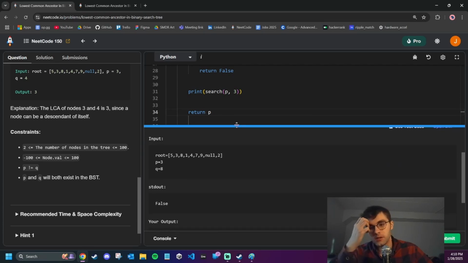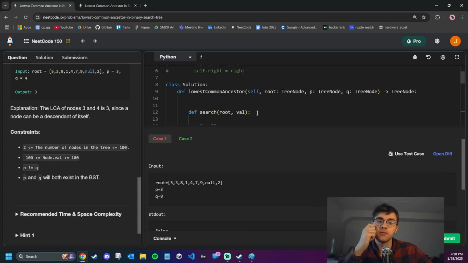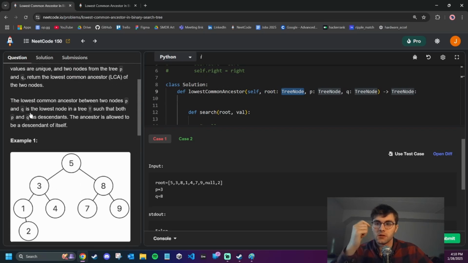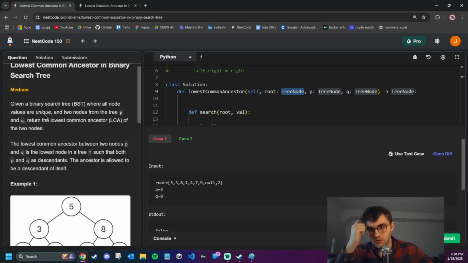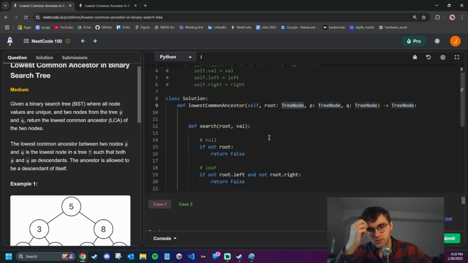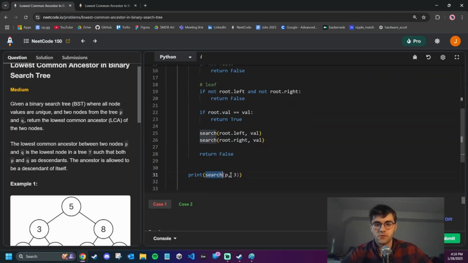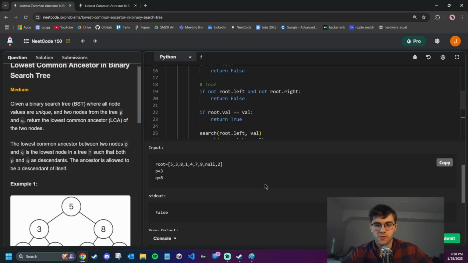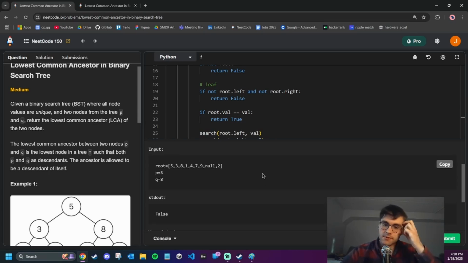okay, so P equals 3, and that's like the head of a root, right? Root is a tree node. I think we want to actually do this for root. So I just want to see if 3 is in the tree first. So I'm getting false.